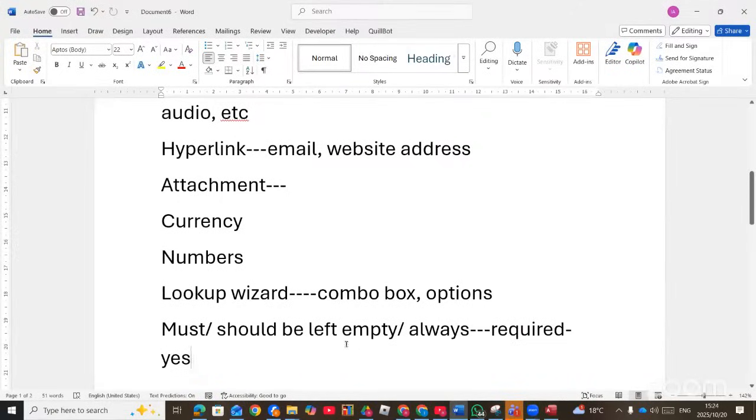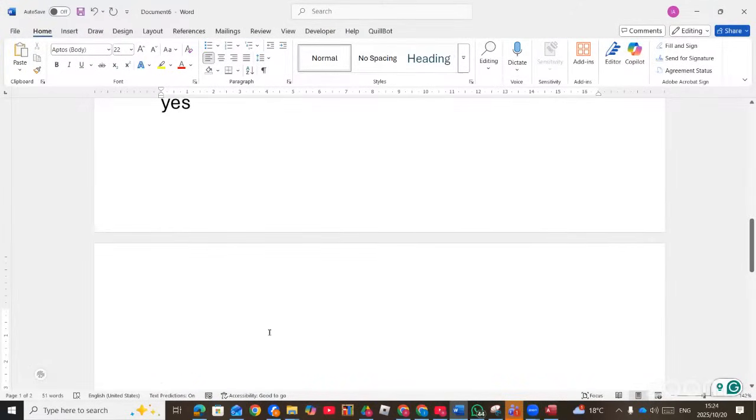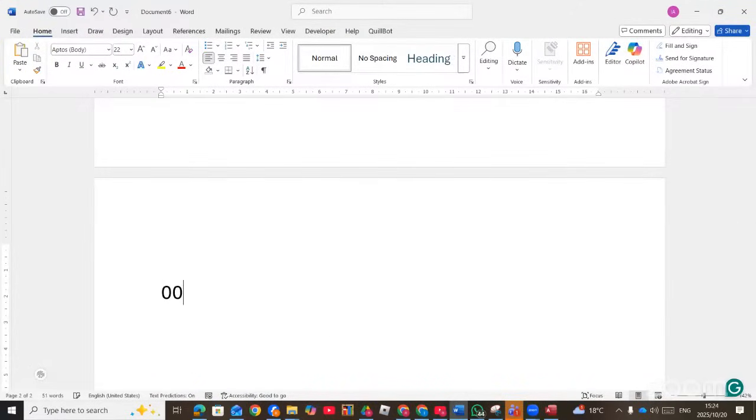What does that mean? The first 00 is the hour, so you put HH colon minute, MM. That means there is no second. If it had three of them, then it would have seconds also.